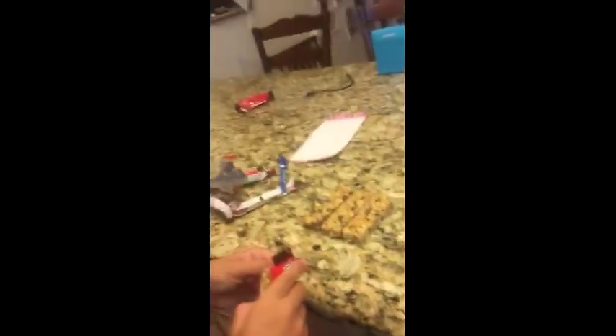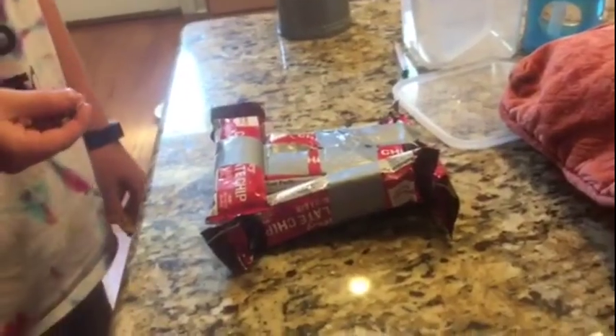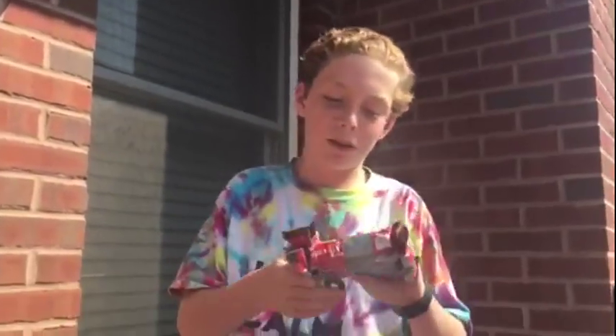Ben, why are you opening them? We're keeping them closed and wrapping them. Okay, so we've had some miscommunications. I'm eating one. Here's our contraption, and for good luck we are going to put some oats. Let's drop it. So for our second drop, as you know, we've wrapped it with chocolate chip granola bars and sprinkled some good luck oats on it. Here we go.